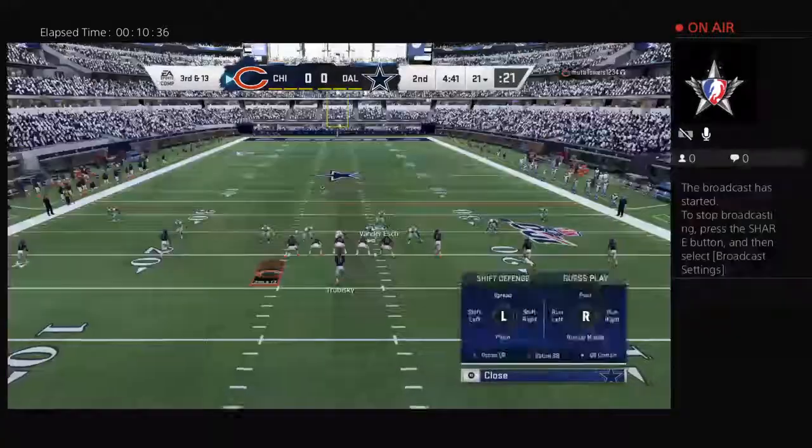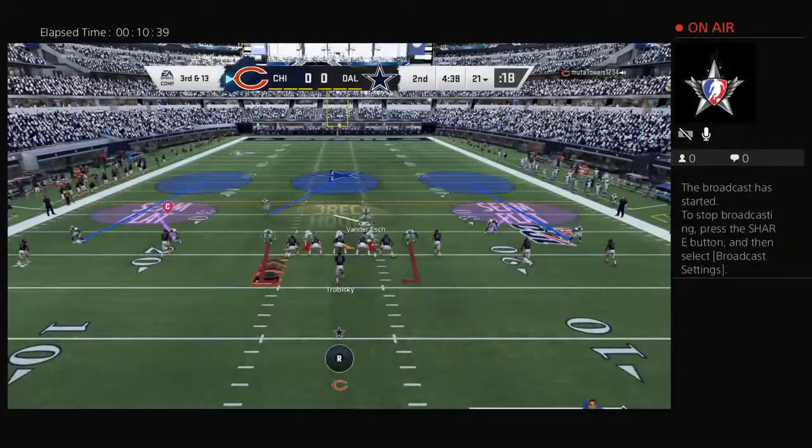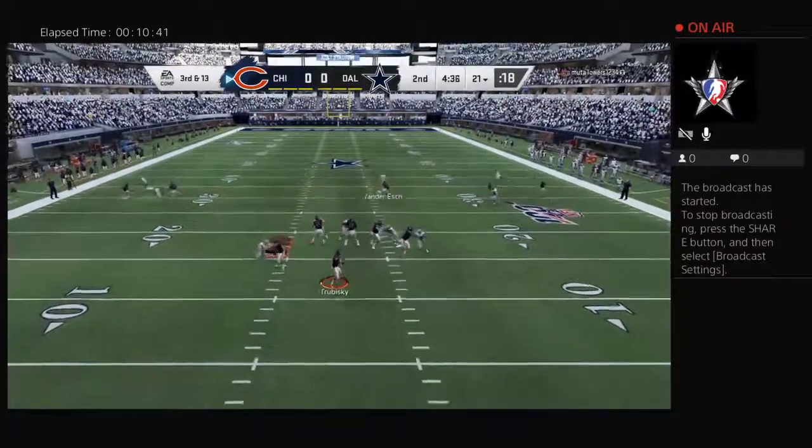After that sack we just saw, Trubisky and the Bears deal with a 3rd and long. Now Trubisky on 3rd and long.